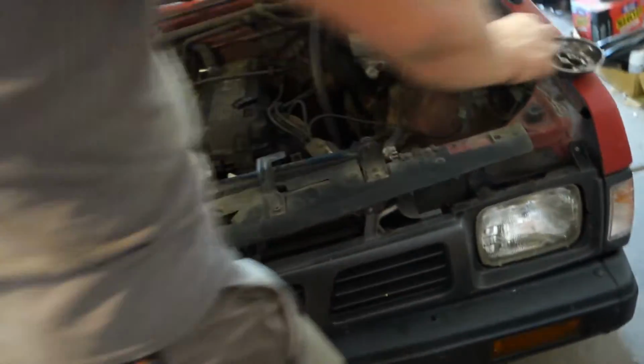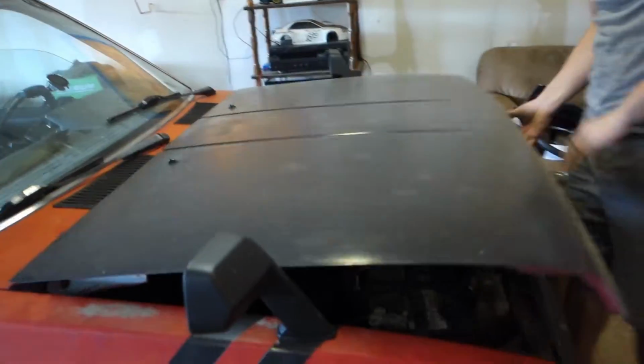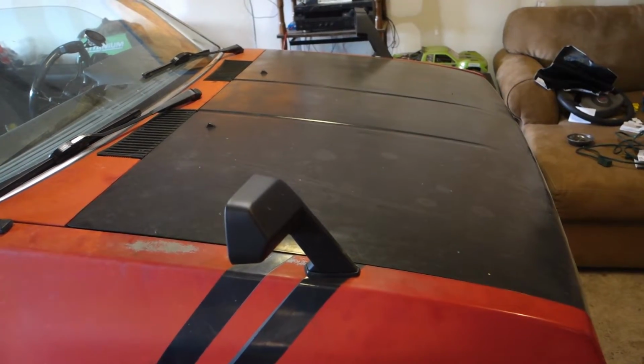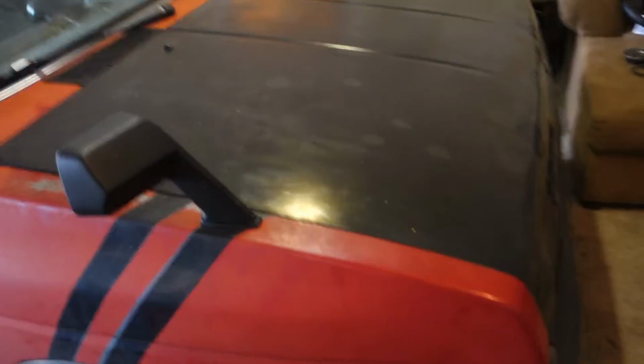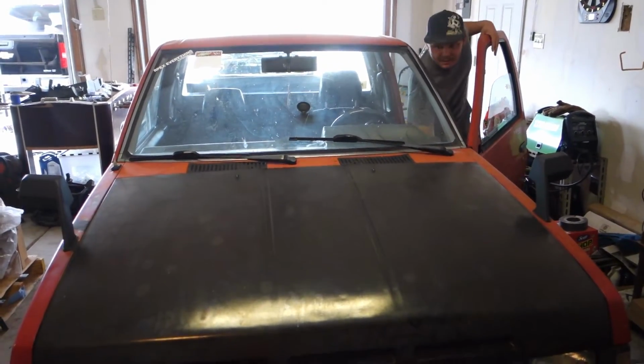All right, close this hood. Done. Clears the hood. Excellent. And even if it doesn't clear the hood, you can't see that it doesn't, so awesome. No, seriously, it clears the hood.